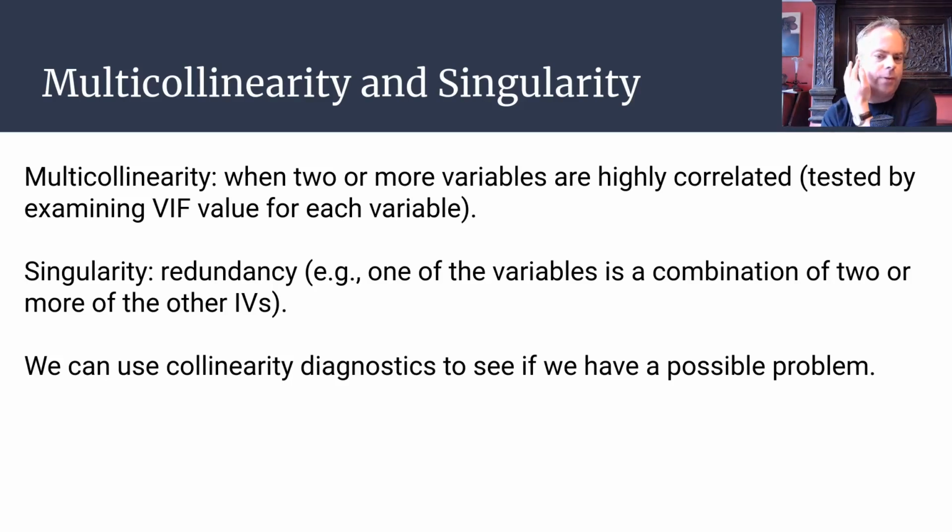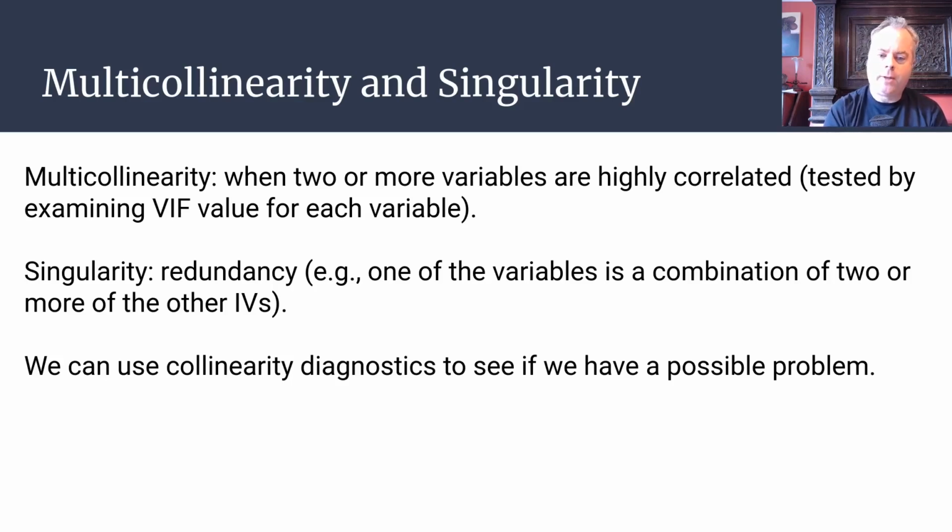So say you've got some sort of model or data set where you've got people's height, you've got their weight, but you've also got their body mass index. We know that body mass index is calculated by using the information about the height and weight. So we wouldn't build a model where all 3 of those predictors are in, because the BMI variable would be redundant, because it's basically defined by the height and weight variables. So we need to think a little bit in terms of singularity to make sure we don't have any redundancy in any of our variables.